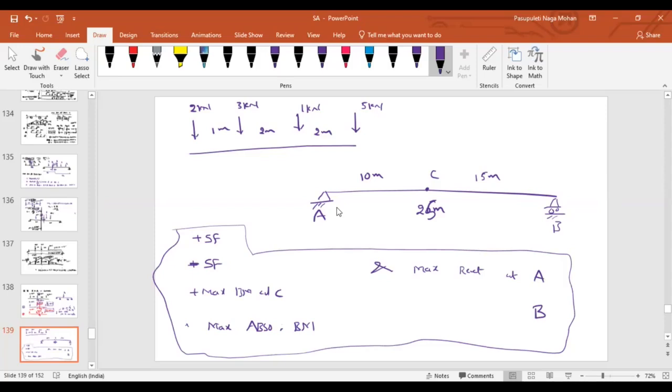Can you try for this case? Yes, sir, we can. In this case, first we should rearrange the load, sir. Imagine that the loads are moving from right to left and left to right. For these 2 cases, please solve it. That means 2 sets of values coming. The leading force is 5 kilonewton. Can you tell me what you mean by rearrangement? The first one is 5, the second one should be 3, then 2 kilonewton, and the last one is 1 kilonewton, like that.